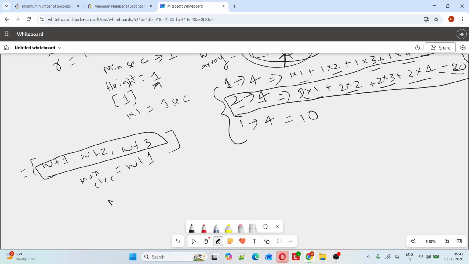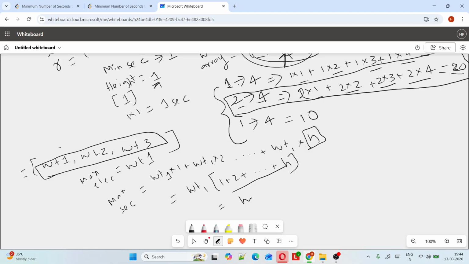Now max second will be WT1 into 1 plus WT1 into 2 and so on plus WT1 into H. Because if all these workers need to reduce the height of the mountain by H to 0, then this can be the maximum second. Then it will be WT1 times 1 plus 2 plus and so on plus H, right?